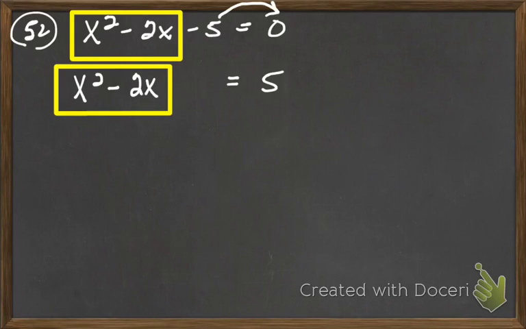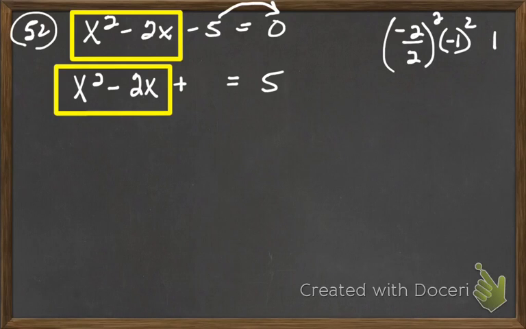So we need to figure out a constant that we can add to x squared minus 2x that will make it a perfect square. So we're going to take negative 2, we're going to divide it by 2, and then we're going to square it. What's negative 2 divided by 2? Negative 1. What's negative 1 squared? Positive 1. If you can do that step in your head, great. Do it in your head. So we're going to take that 1, and we're going to add it to the left, and we're going to also add it to the right. If you add 1 to the left, you have to add 1 to the right.